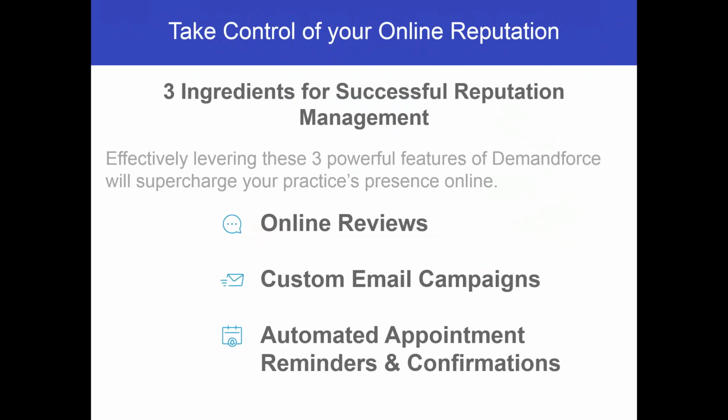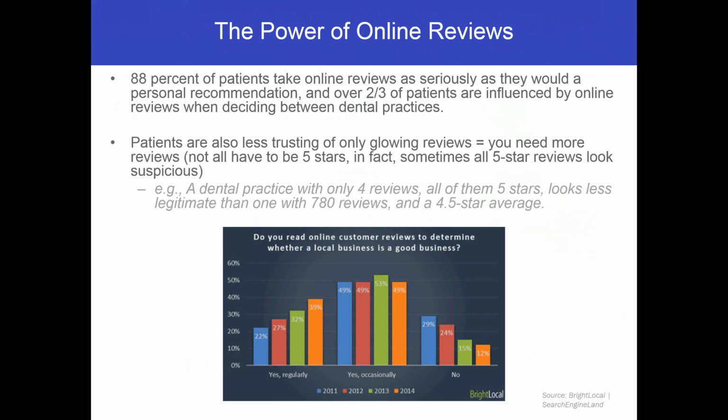Before you start trying to figure out this chart, because trust me, the first time I looked at it, it took me a little while to figure out. So bottom line here is the power of online reviews. Every year, the statistics show whether or not people are reading reviews online to determine whether a business is a good business. The bottom line is that as the years go on, more and more people are looking for reviews regularly to determine whether or not a business is a good one.